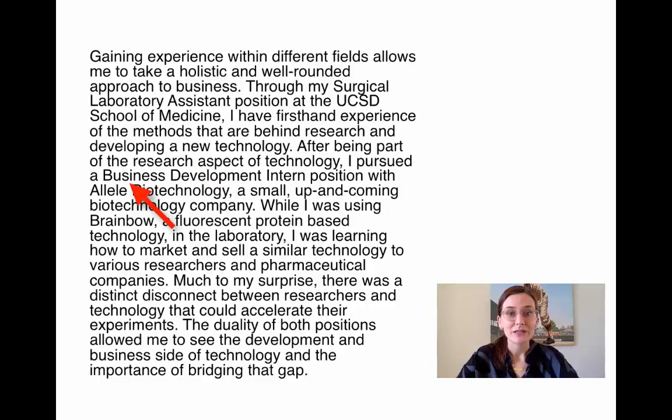So the student provides two specific examples that support this assertion that she is well-rounded and has experienced both sides of a particular field. So instead of just making that claim, she supports that claim with concrete evidence. And you've been generating that concrete evidence in your Piazza posts. So you want to draw on that in order to support claims so that your audience has a reason to believe your assertions.